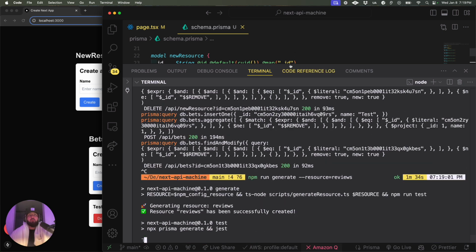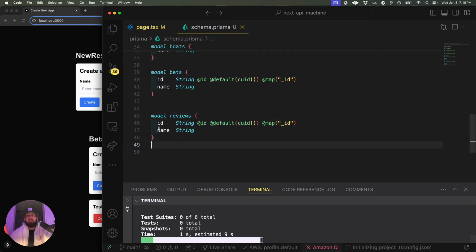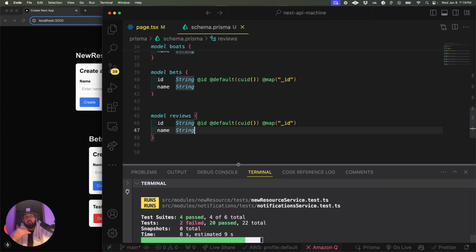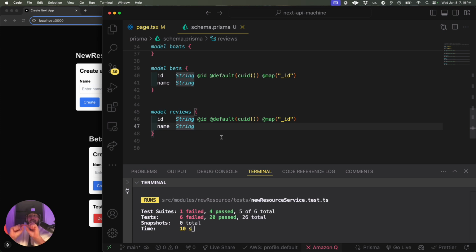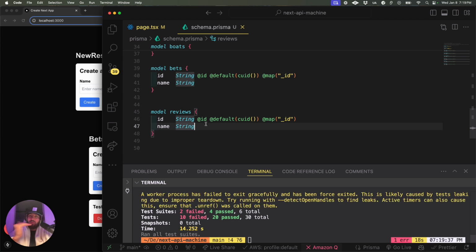Boom. The resource reviews is going to be generated. So it'll pop up here. Reviews is generated. And if I need to change the data model, which I will, because there's going to need way more stuff than just ID and name for the keys. But at least I know the entire functionality is working for that resource, and then I can build on it. It's so sick. I might have just replaced like every full stack engineer entry level job.